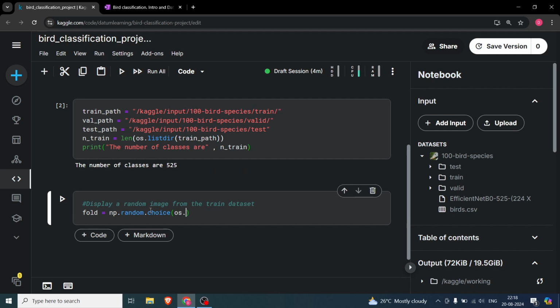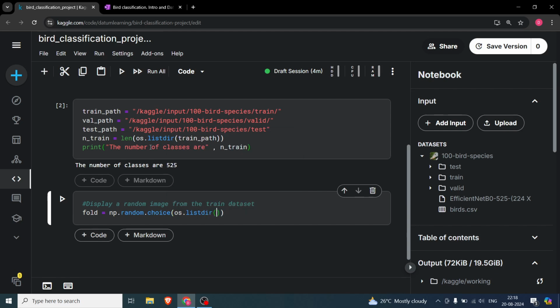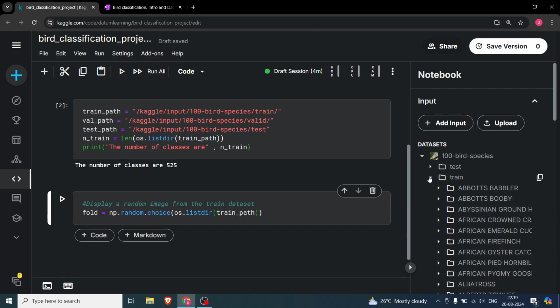What are the available choices? We have already seen here, os.listdir, and in here you give the train path. So this line, np.random.choice, we haven't specified anything else other than this, which means it is going to take one out of which? One out of all these. What is os.listdir of path? It's all these, any one out of this.